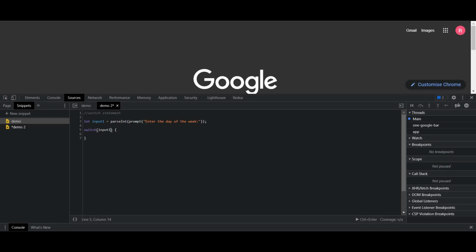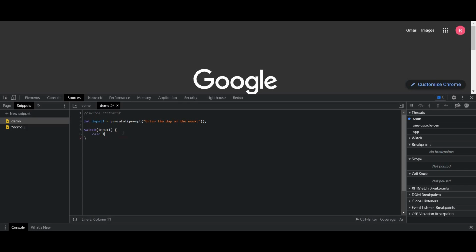What we're doing is when we enter the day of the week from 1 to 7, it should print the corresponding weekday, which means if it is a 1, then it is a Sunday. If it is a 7, it's a Saturday, and so on. In order to do that, you can do it with if else, no doubt about it, but in order to make things a little simpler, we'll be using switch, and here's how it is done.